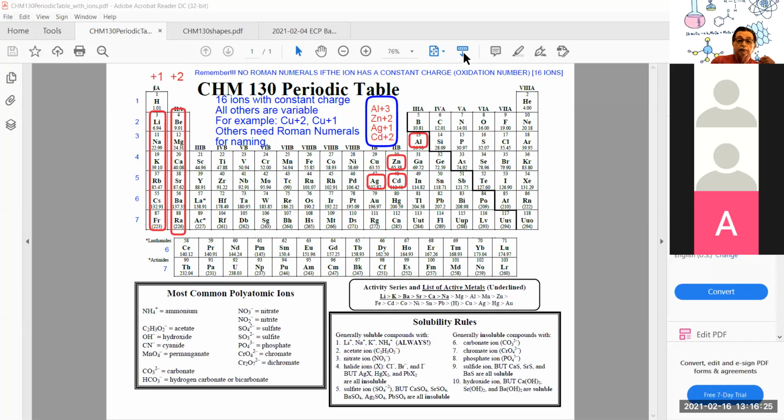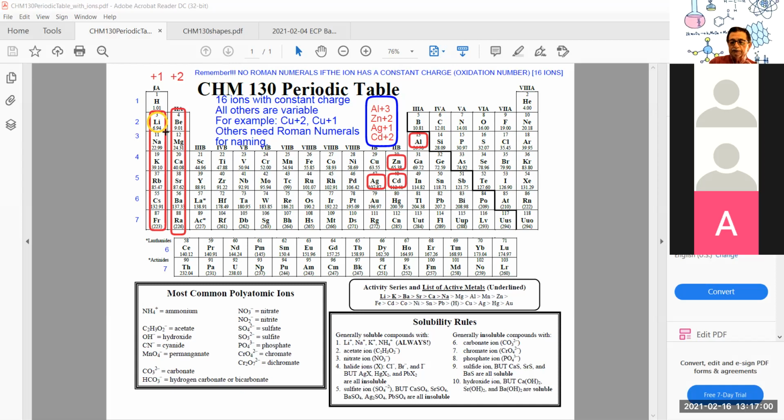Element number 3 right there. Once we determine where it's at, we determine, is it a metal or a non-metal? Being in the far left, away from that stair step on the far right, tells you that it is a metal. Now, being a metal tells you the second part: it's going to lose electrons. So I'm going to have a positive charge.